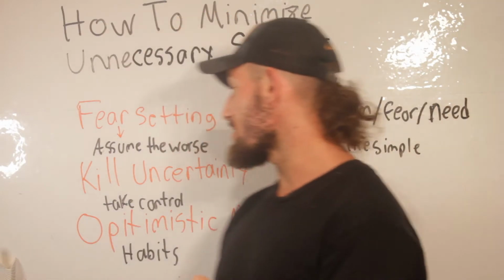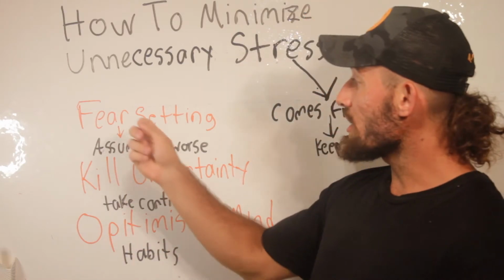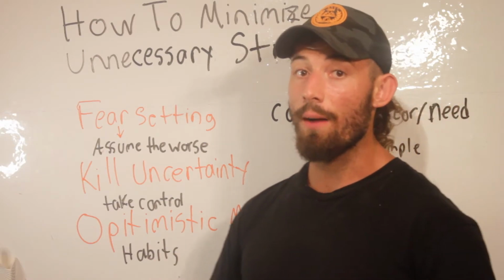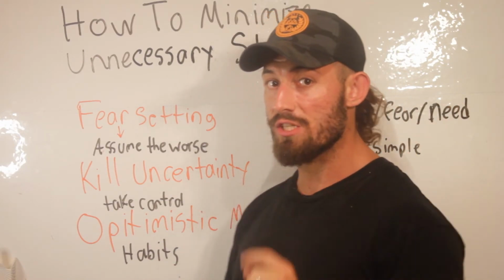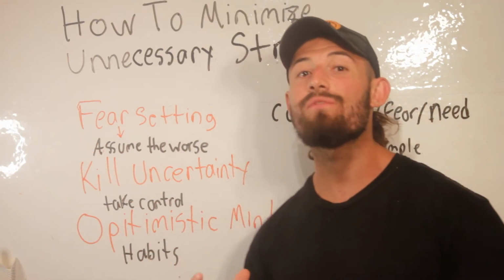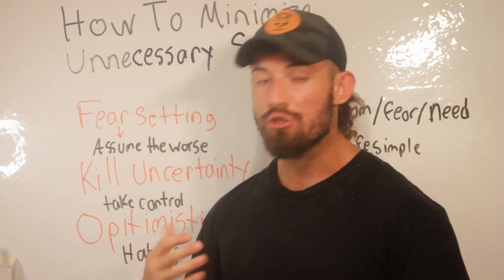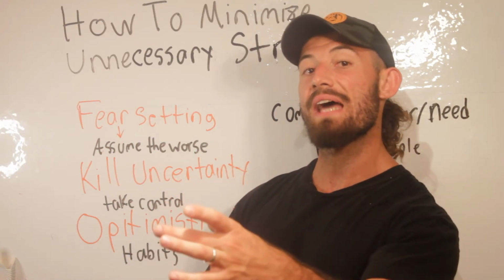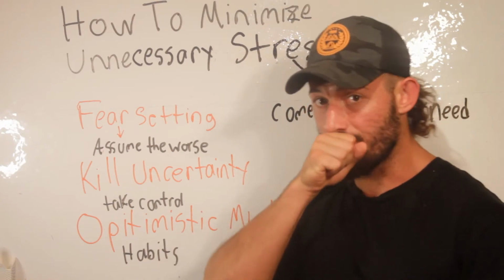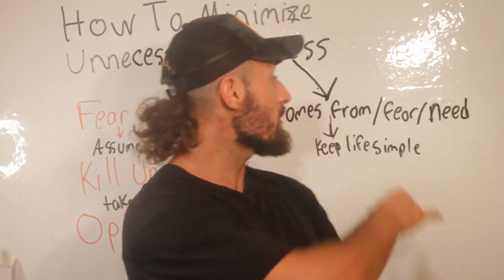Now the last one, guys, is going to be optimistic mindset. Now pay attention here. At the beginning, you notice I said assume the worst. Now the last one here is optimistic mindset habits. The difference is that in that one, we're assuming the worst as if we're already on our way to do something and we're not going to, quote unquote, make it because we're late. So you just assume the worst thing, so that worst thing actually amplifies your stress to make it less stressful, okay?